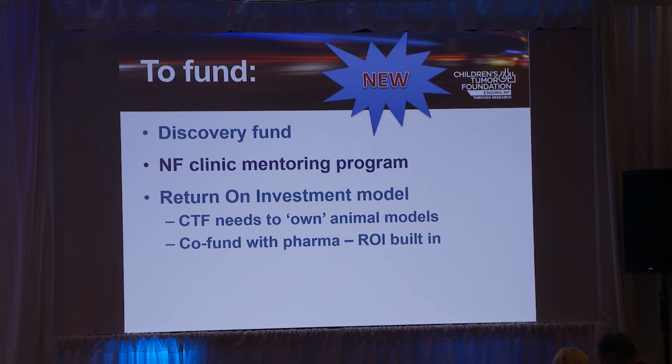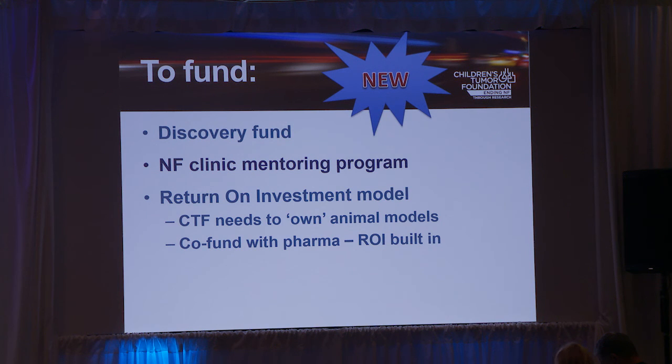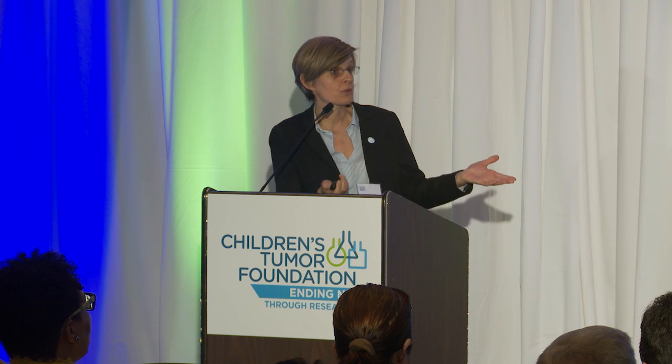We want to do some new stuff. We want to build a discovery fund. The foundation has always funded research, both basic and translational and clinical research. And Melissa came up with the idea of why don't we create the discovery fund so that people can actually donate to the discovery fund and that we can fund the research where needed. We would also love to build an NF clinic mentoring program. As you probably saw, if you look at the clinic network, my geography is horrible, but I can look at the dots, and it's very East Coast and West Coast, and in the middle there is a lot of empty spaces. So the idea that the Clinical Care Advisory Board together with the clinical team came up with is what if we would create a mentoring program so that even if the clinicians are in places where there is no clinic, they can actually get access to the knowledge that our top centers have access to.